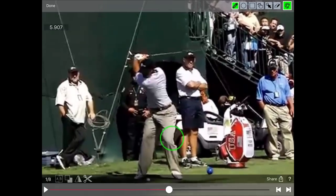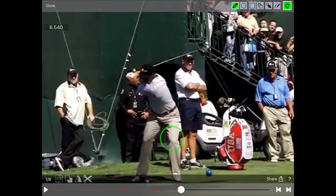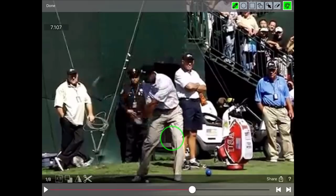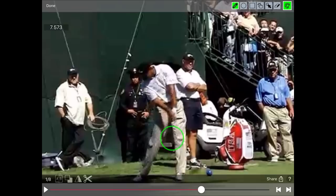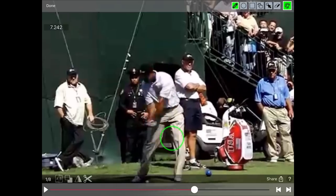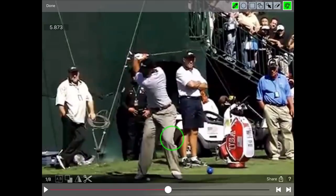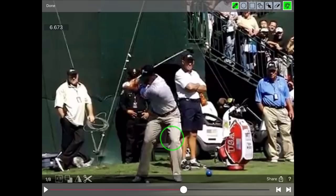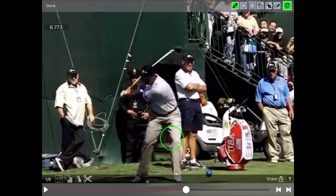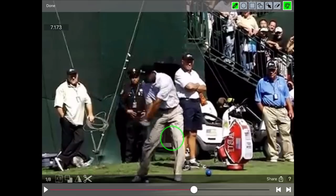But then the transition move, his first thing to move is that left knee. Right? So now he's done a little squat to square right there. Look where his hands are there. And then as he starts to post up, his hands are down by his thigh, like I was showing you. And then from there, it's just releasing. But his lower body movement is doing all the heavy lifting to get the swing started. And then the arms and stuff are going to start to fire at that point. But for the most part, it's all lower body that's bringing everything down to get him to that point.